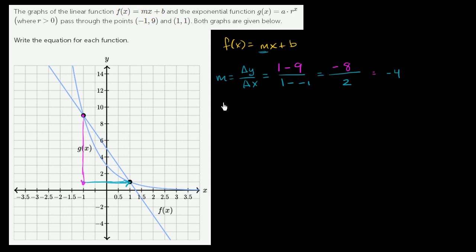And so now we can write that f(x) = -4x + b. And you can see that slope right over here. Every time you increase your x by 1, you're decreasing your y, and here on the x-axis we're marking off every half, so every time you increase your x by 1, you are decreasing your y by 4. So that makes sense, that the slope is -4.